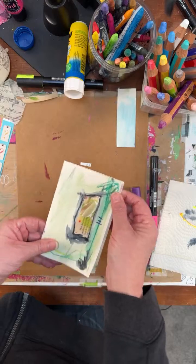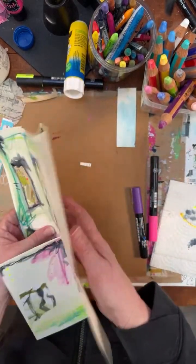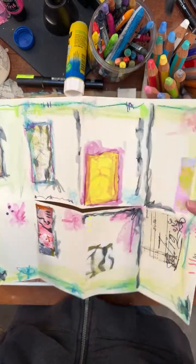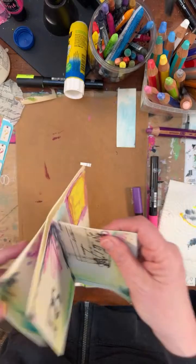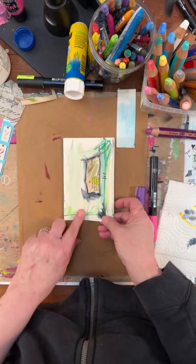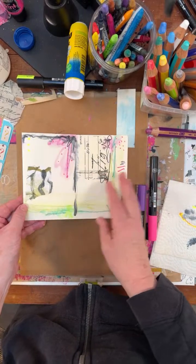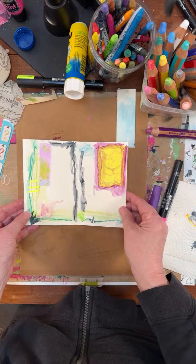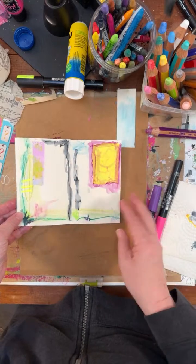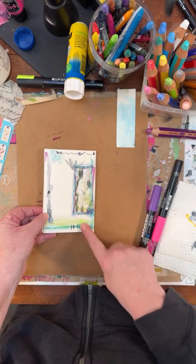just randomly using a bunch of different mark making materials, and I did it as one sheet, and this is how it comes out. I really like the way this one is a lot. I will keep working on this. I'm going to add words to this and make this a zine, and who knows, maybe we'll add more to it as we go. Oh, and I really like that one too.